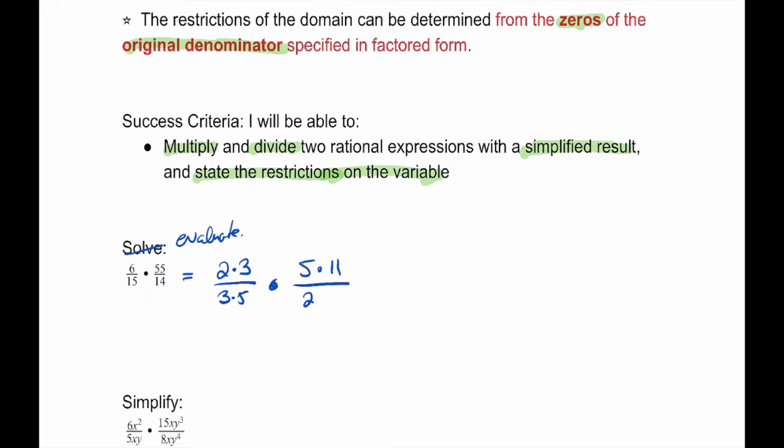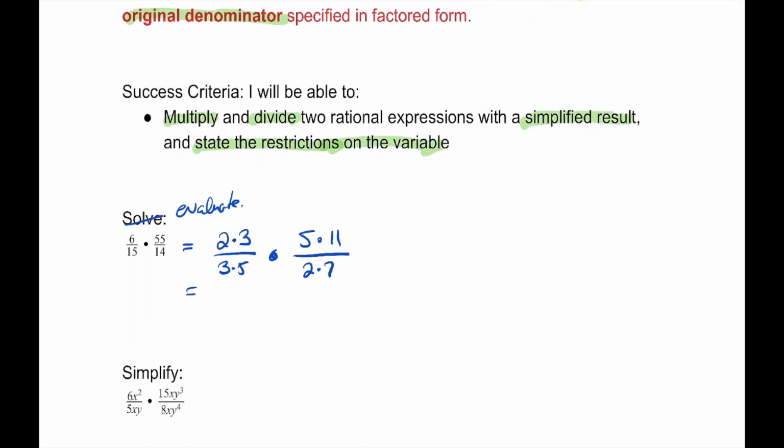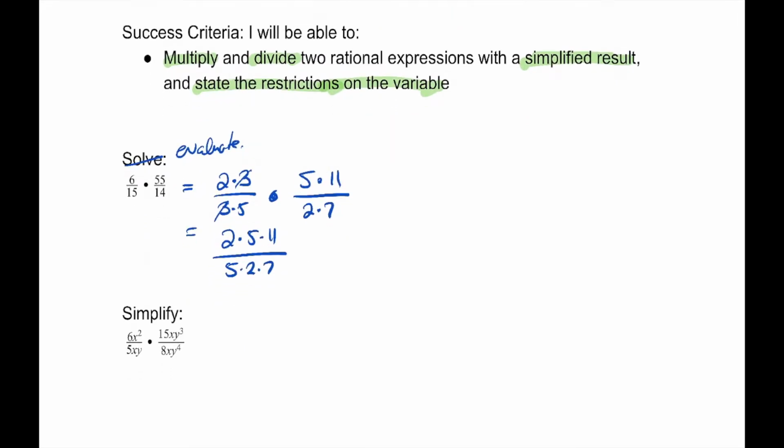One thing that we could do right away is even reduce within our fraction. Here we see that the 3's cancel out. Now we could just rewrite our expression all multiplied together, because like I said, we multiply numerator times numerator. So in this case, we get 2 times 5 times 11 over 5 times 2 times 7. And now we can see that there's lots of opportunity to reduce. We can reduce the 2's, and the 5 and the 5, and finally we're left with 11 over 7.